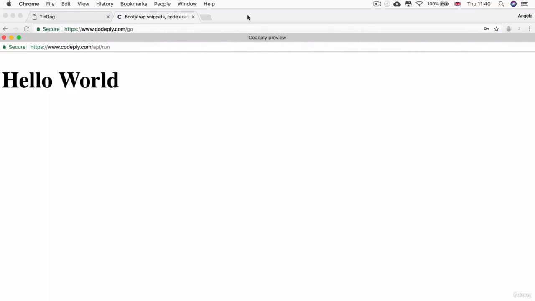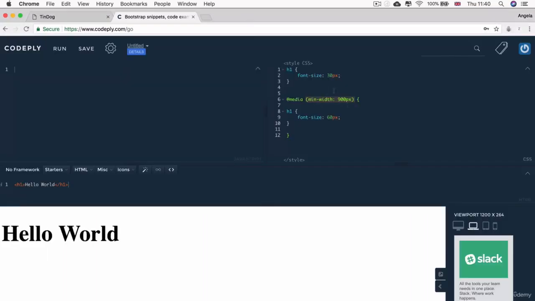Now, you can also use more than one parameter to really narrow down the range where you want this media query to occur. So, for example, you can combine a minimum width of, say, 900 pixels and a maximum width of, say, 1000 pixels. Then in this case, our code inside these brackets is only going to be triggered and used on a viewport that is greater than 900 pixels but less than 1000 pixels. So there's only a 100 pixel gap where this code is going to work.